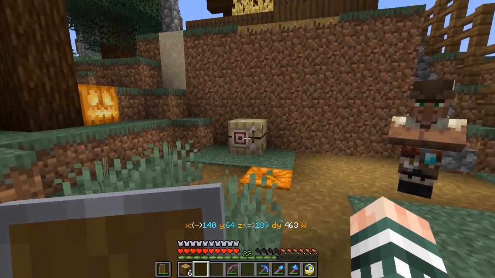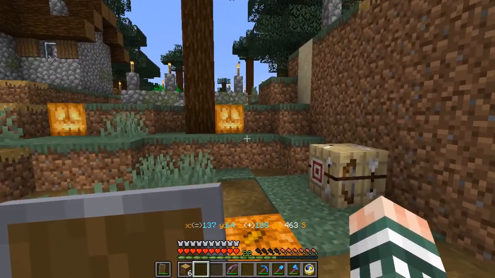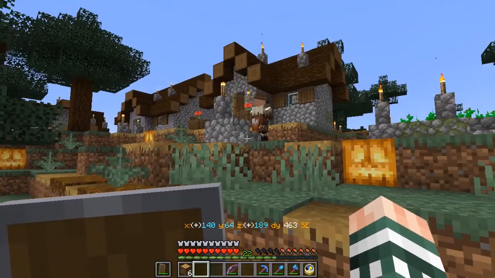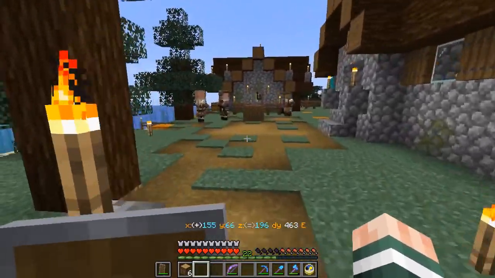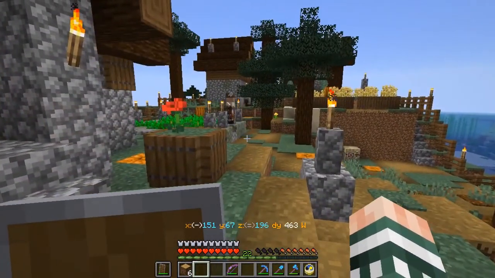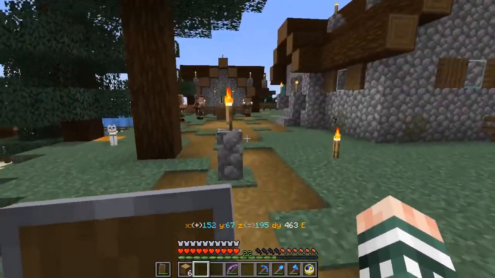I decided I would plop the fletching table right next to him and see what he does. He walks over once, he walks over twice, he takes a look at it, then he walks completely away. Well, it might be gathering time, so perhaps it's the end of that. He just wanders about. He's acting more like a nitwit than an employed villager. And I just wonder what is going on with that fletching table.